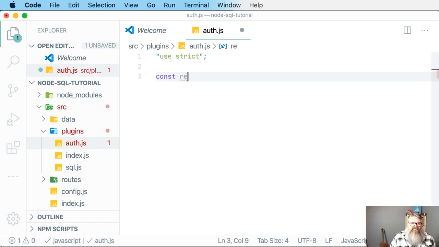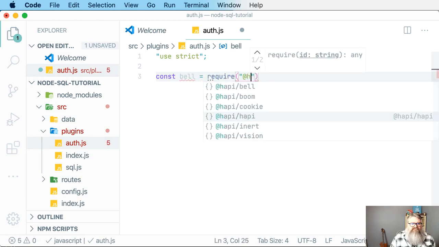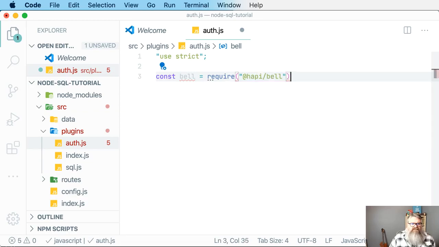We're going to require in our bell module. And we need our cookie module.